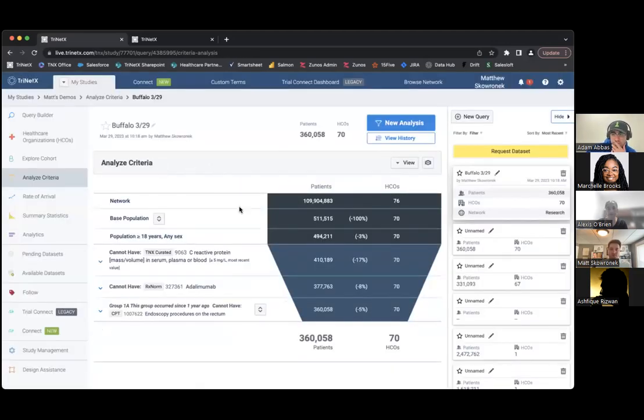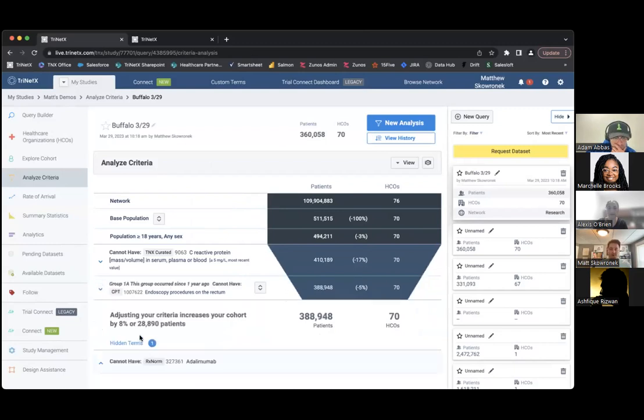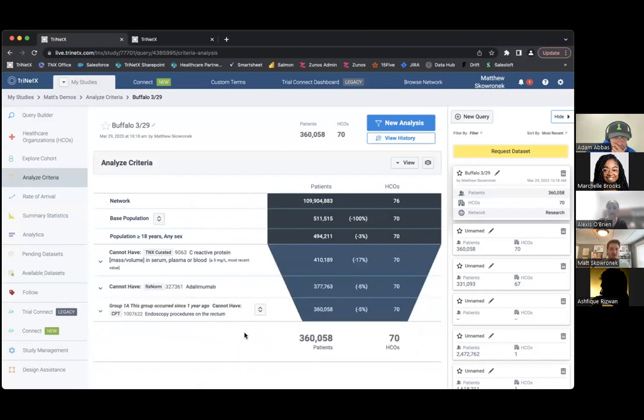So you're able to see here the breakdown of this. This is always a bad example because there's so many patients with it. But say if you were being limited on the amount of patients that you have, thinking you should maybe have more, and you thought maybe the Humira was a limiting factor, you click on hide and actually see the percentage of the amount of patients that it added to your cohort. You can easily just re-add that as well.